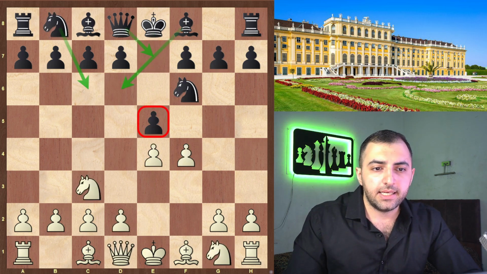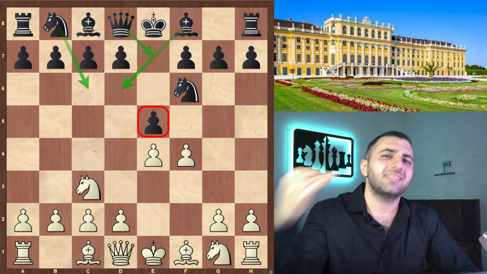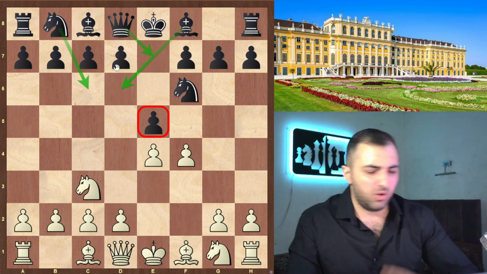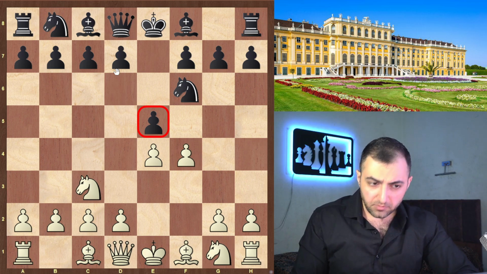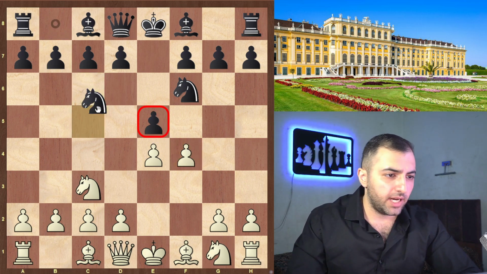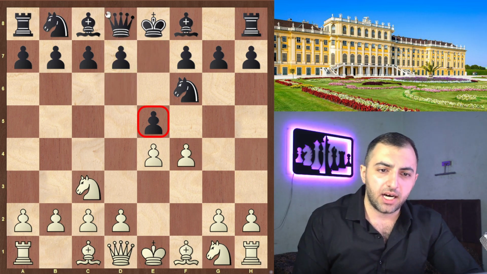So this is the second video about the Vienna. So not the best lines for black. The best line, almost the only move, is d5 to fight. So you will see it soon. e takes f4, knight c6, bishop d6, pawn d6, queen e7. All of those moves were covered.